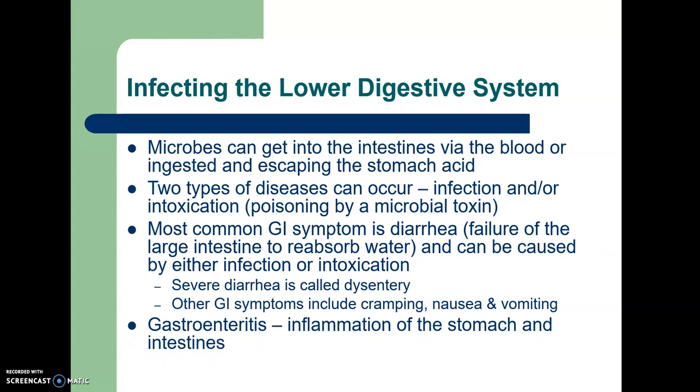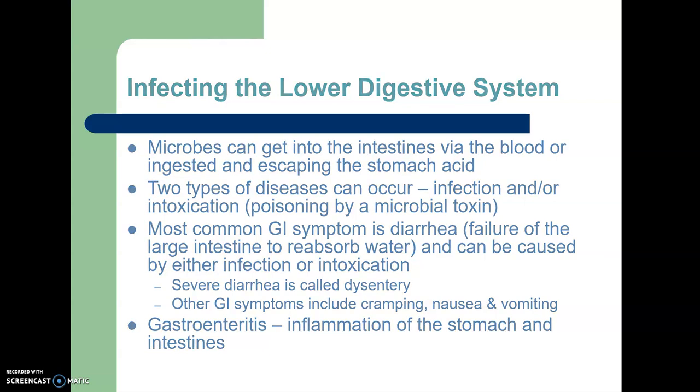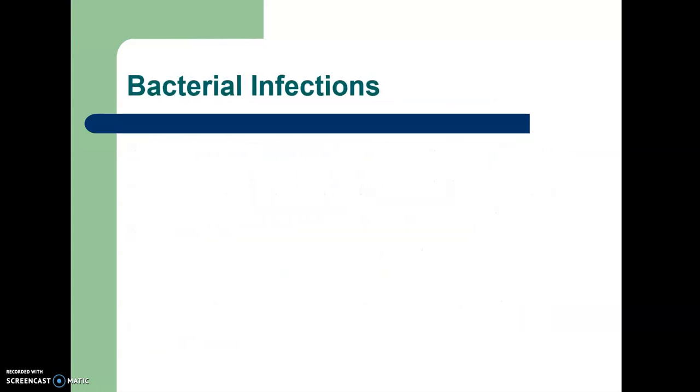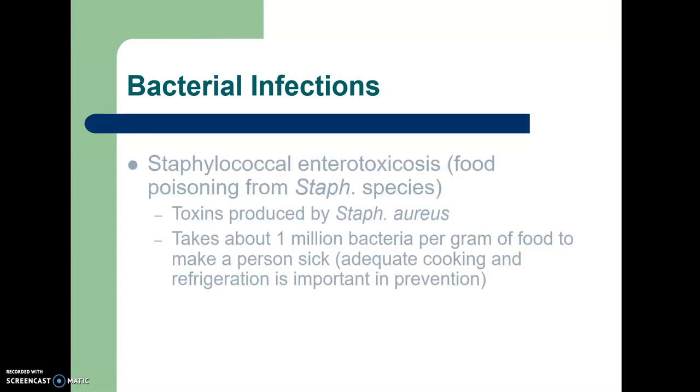Gastroenteritis is the term for inflammation of the stomach and intestines. There's another term called gastritis. Gastritis is inflammation of just the stomach. That's usually not due to an infection. That's usually due to either eating too much food, drinking too much alcohol, too much spicy food, or eating something that you're allergic to. That can cause gastritis, which is different than gastroenteritis.